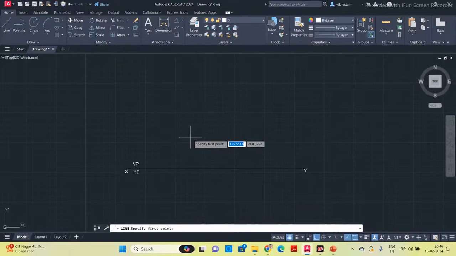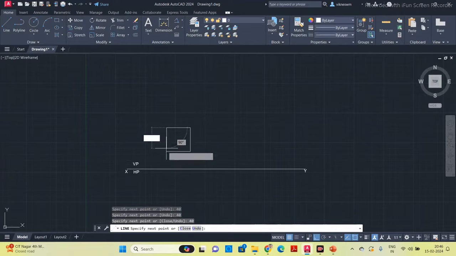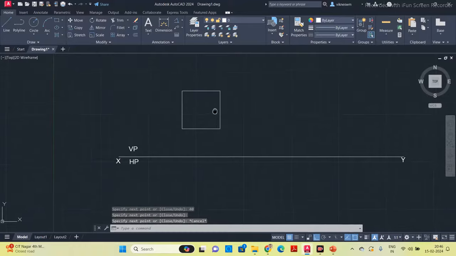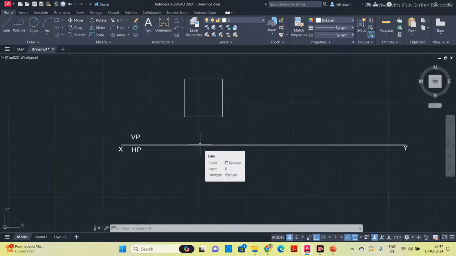So you will get the true shape on the front view. So the front view will come on the vertical plane. So start from here. Draw it for 40 mm. Go up again 40. Move to the left 40. Come down and close it. Now the distance of this base side of the square from the reference plane, you can take it randomly. Okay, they didn't give any values for this distance, so you can take this distance randomly.